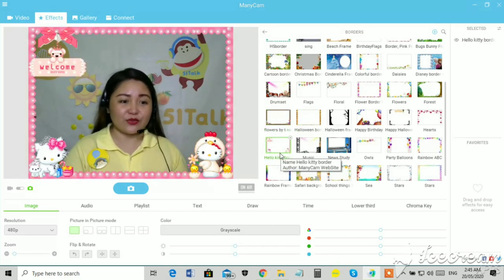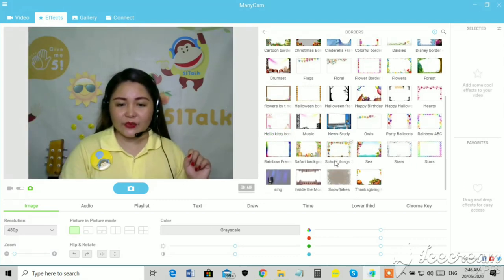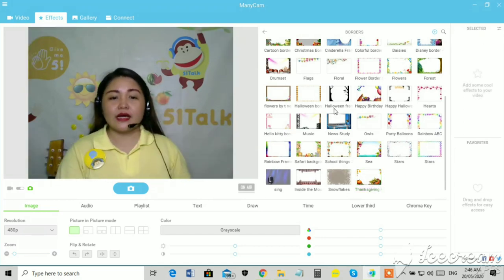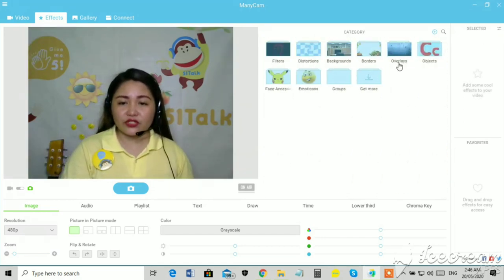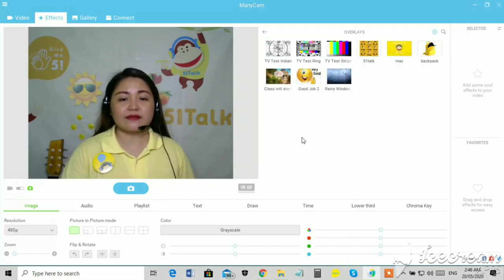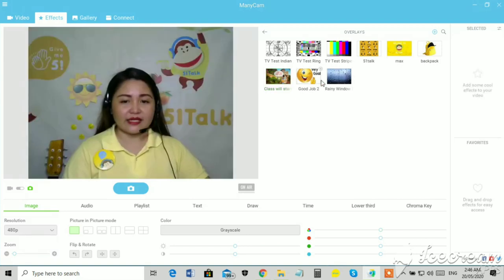And then, this is also cute. We have here, mga hilig sa mga girls. Okay, so, ayan. And also this one. Okay, so that's it for the borders, and we have overlays. So sa overlays, guys, usually ginagamit ko ito. So pag wala pa si student, or pag kapasok ko sa classroom, ito yung ginagawa ko. So linagyan ko na ganyan.